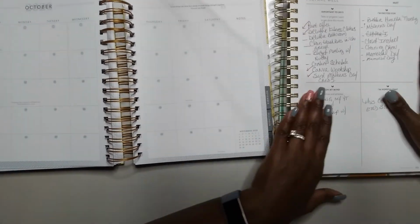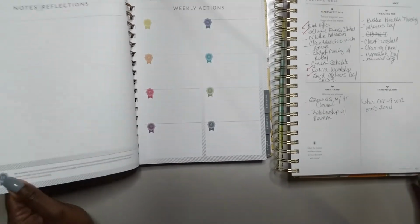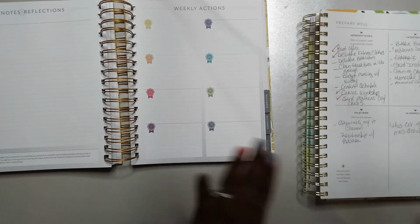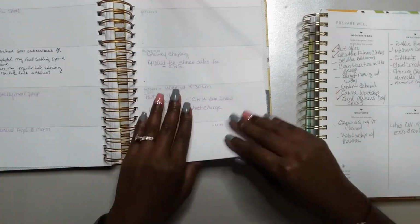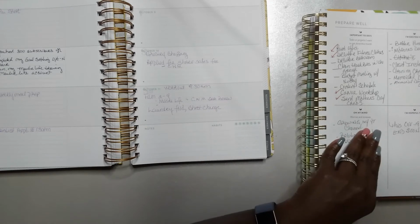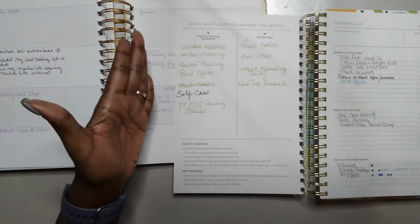Okay. With Moxie Life, you have your monthly goals. You just write out your monthly goals. There's really and truly no prep work unless you want to do the prep work on your notes reflection. And then you go into your weekly actions. What I do love about Moxie Life Planner is that you can actually plan out your goals and your weeklies in the same planner. Unlike with Cultivate What Matters, the only thing you have is your prep work along with your monthly spread, and then you go into your tending list.